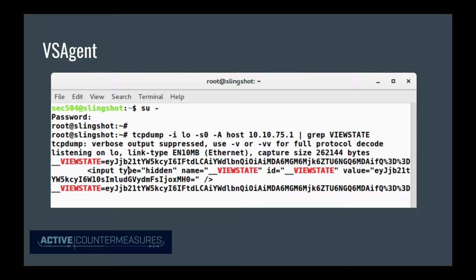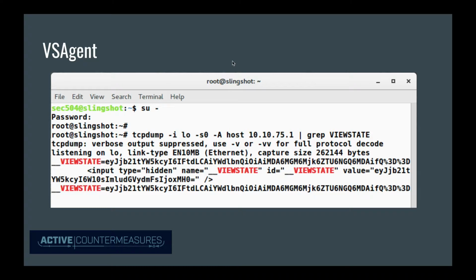We have EYJJB21. Now, VSAgent is a backdoor that we wrote to articulate this problem for our students in classes like SANS 504. Now, with this backdoor, whenever we set up and run it, it runs every 10 seconds. So it's not like establishing a connection and then keeping that connection up so you can basically identify it with just looking at long established connections. It fires once every 10 seconds with randomized data, and it also has randomized size. So yeah, detecting this backdoor, really, really hard to do.